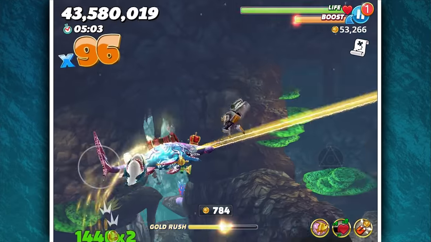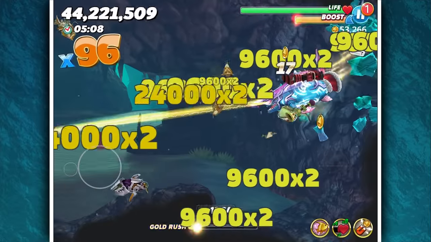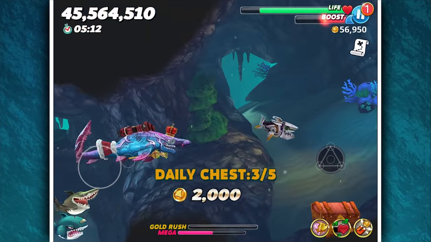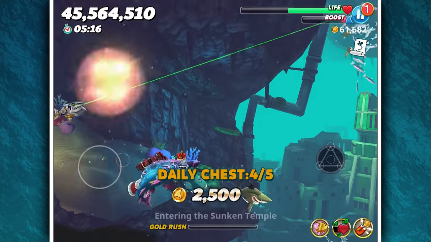This is good. Right. Come on. Come on. Keep going. Yes. Yes. And get the treasures. Extra gold. Moolah. And another gold. That's 4 out of 5.